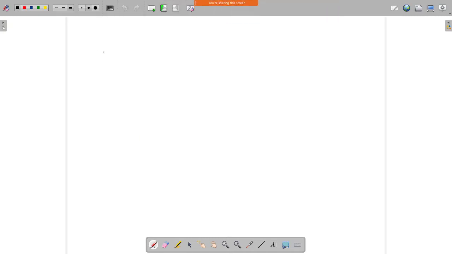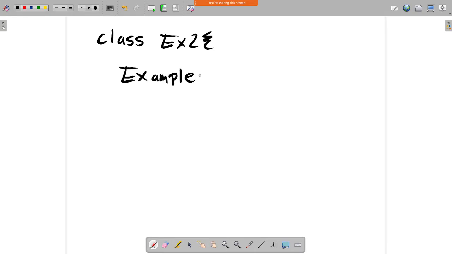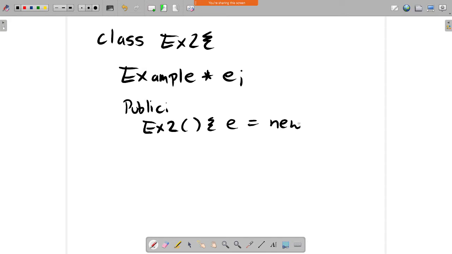So we didn't need it for that example class that I wrote, but if I had, let's just say, ex2 as a class, and this kept a pointer to the original example class, we'll just call this E, and then maybe I write a constructor ex2, and then we'll just say it makes E equals a new example, and that's all it does. I should write a destructor for this one because this class contains a pointer in it.